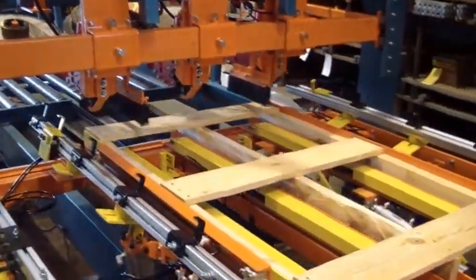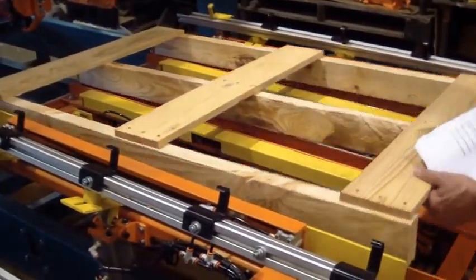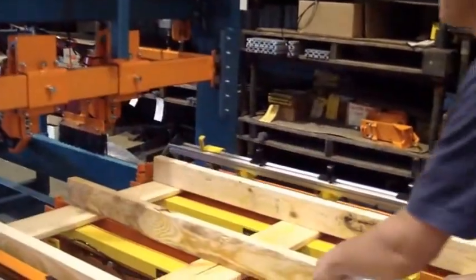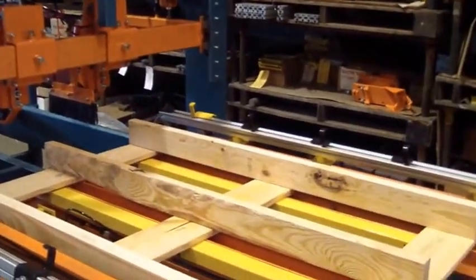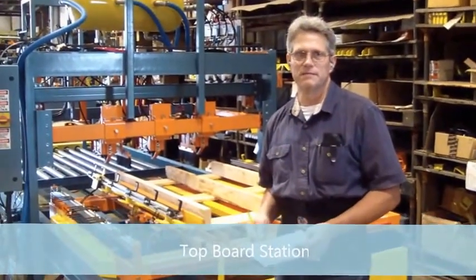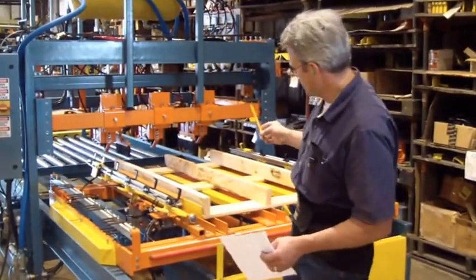The cart comes back. The pop-up cylinders pop it out of the jig. Flip it, manual. Now it's ready for the top board station. Now that we've done the bottom station, nailed it, now we're going to do the top station.